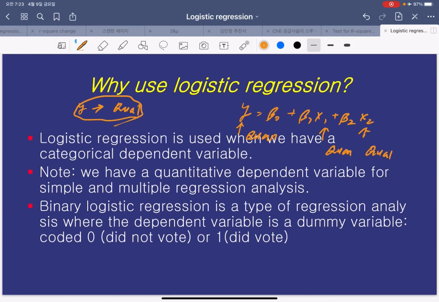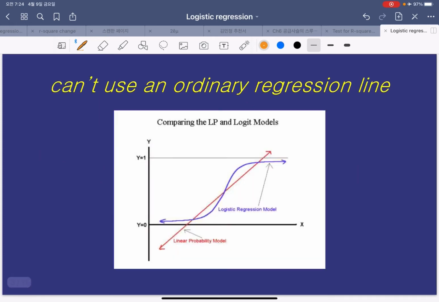So binary logistic regression is a type of regression analysis where the dependent variable is a dummy variable, which is coded either 0 or 1. Let me talk about why we cannot use ordinary regression analysis for the case where we have a categorical dependent variable.